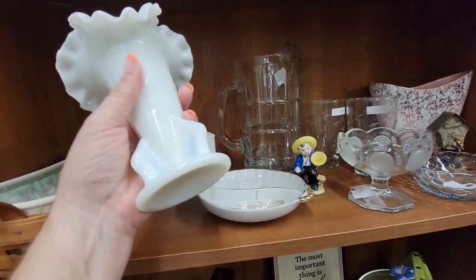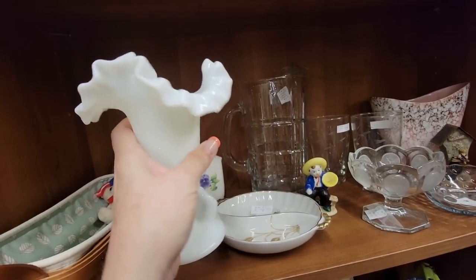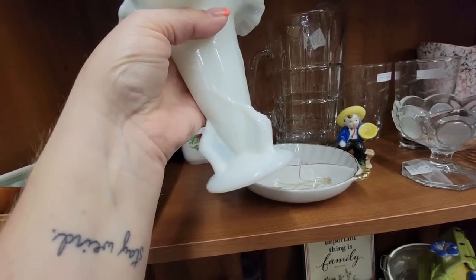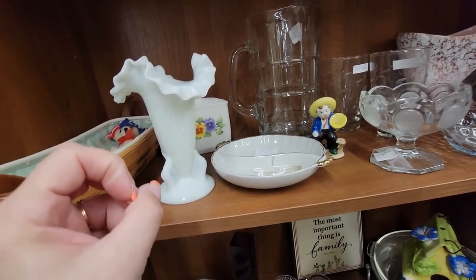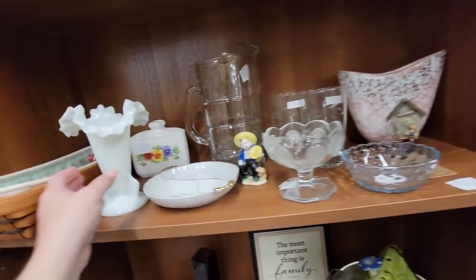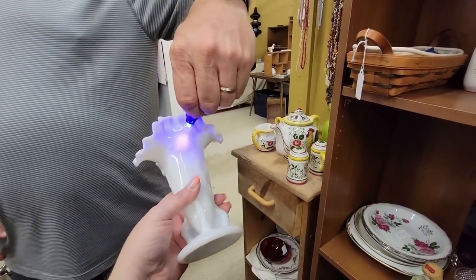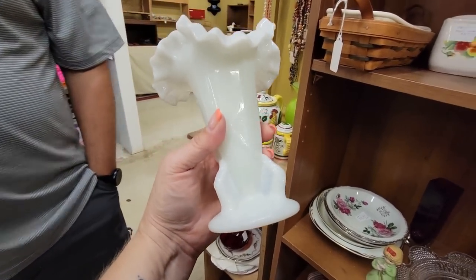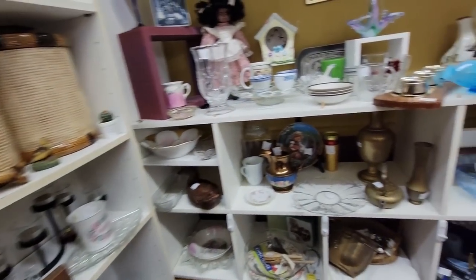This is pretty. Oops, might be Jefferson or Northwood. What does it say? It's $10. This is a piece of antique glass with this beautiful trunk pattern around it. I'll have Mark bring the light to see if it fluoresces at all. It may not. It kind of has a bluish, no, it doesn't, but it's intriguing to me. I probably should get it. It's only $10, but I gotta be really excited about it.